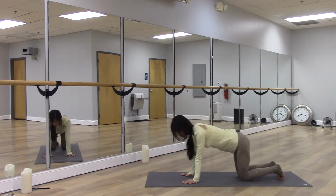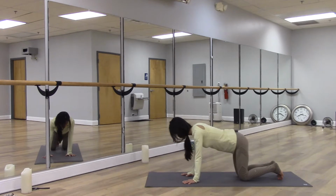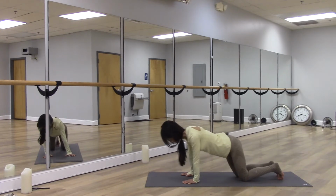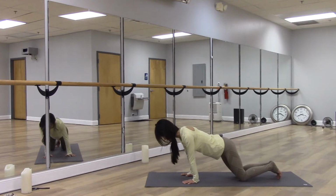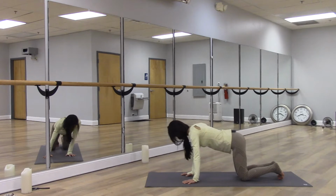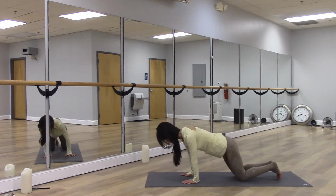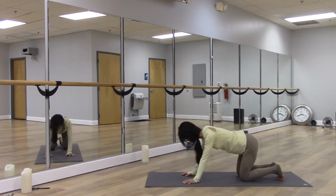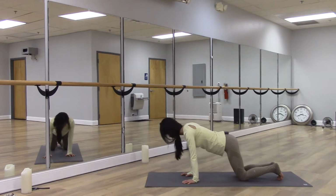So we're just going to be on our hands and knees, making a circle through our wrists, going clockwise. Take a deep breath in and out, pushing firmly through the palms of your hands, and then switch direction. It's been rainy over here in Georgia, and it's still raining out there. So you might find yourselves a little bit stiffer than you're used to being.